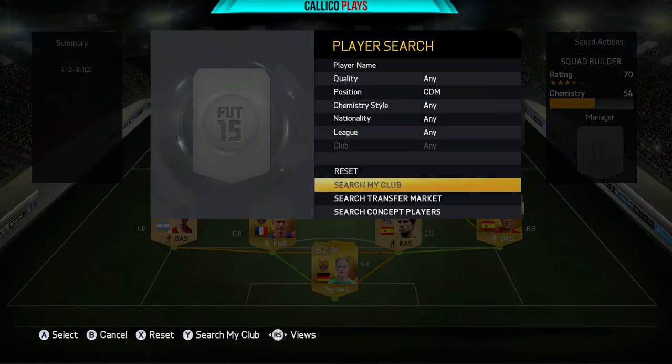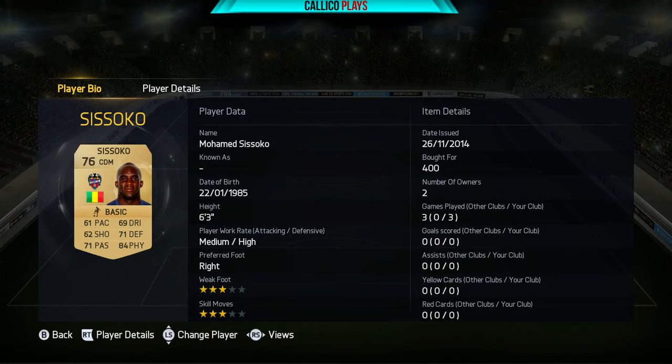And then our centre defensive mid on the other side is Mohamed Sissoko. 61 pace, again, not the best. 69 dribbling, 62 shooting, 71 defending, 71 passing, and 84 physical. Just makes him one of those good players.